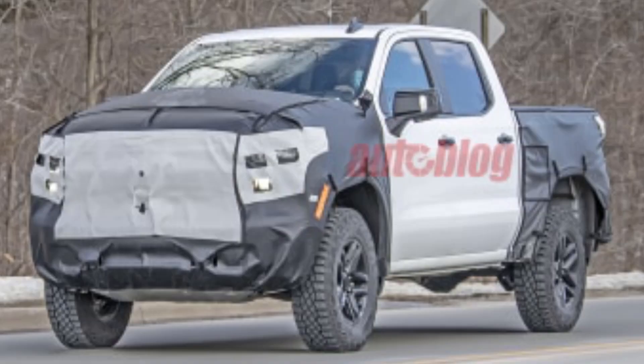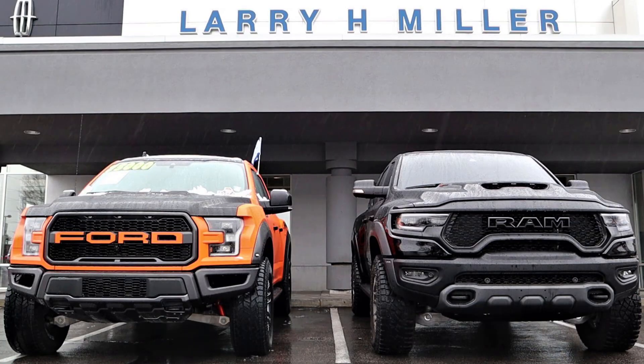Let's talk about what the ZR2 package is and how it goes above and beyond the regular Trail Boss. First off, it sounds like they might actually put 35s on this ZR2 — a little bit bigger, meatier tire just like what you get on a TRX or a Raptor. On top of that, it sounds like the 6.2-liter V8 will be standard equipment. Right now with a Trail Boss the 5.3 is standard and the 6.2 is optional, but it sounds like the 6.2 will just be the standard engine, paired to the 10-speed automatic transmission. It also looks like they're changing the front bumper styling — similar to the Raptor and TRX where you can clearly see the skid plate on the front end — to give it that cool off-roader look.